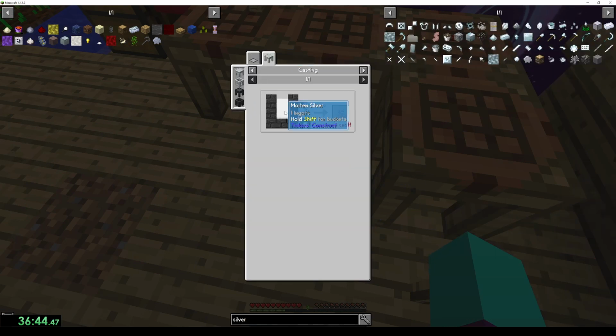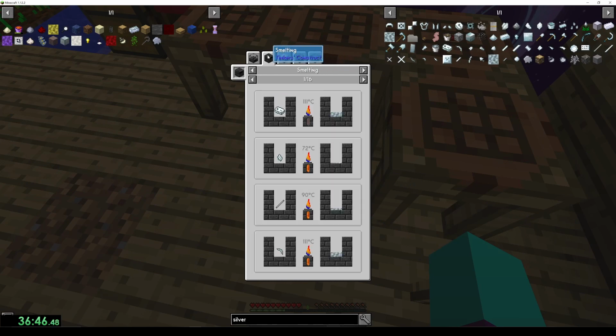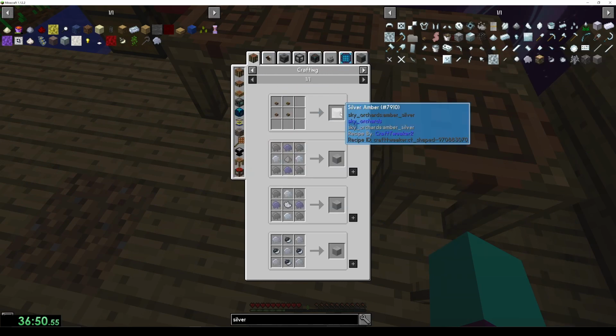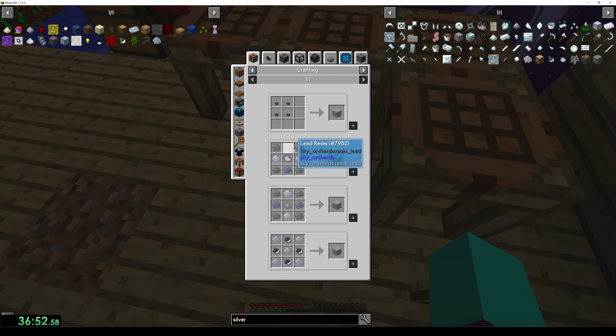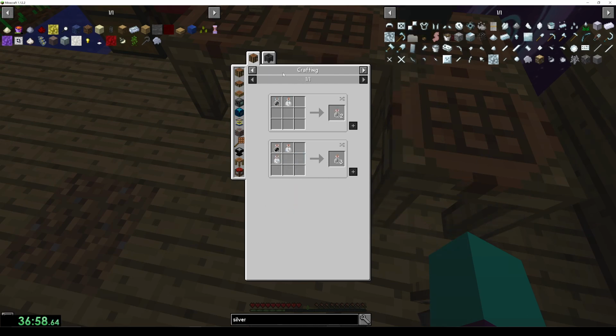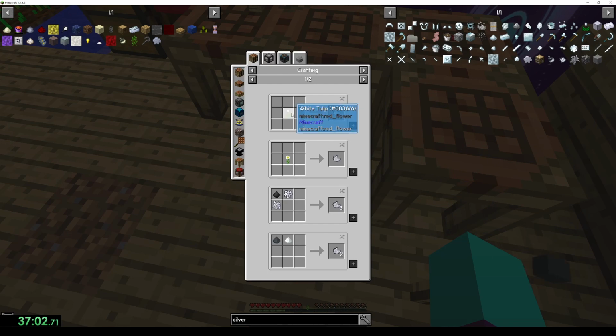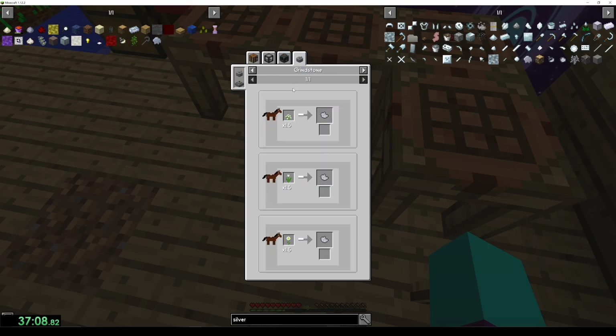I'm not sure how we get silver. Silver requires the silver amber, which is tin. Oh, I forgot about tin. Does it need tin? Oh, it does need. Okay, you work on tin. Light gray. Where are we going to get light gray? I'll get grindstone. We're not going to get one of those flowers.